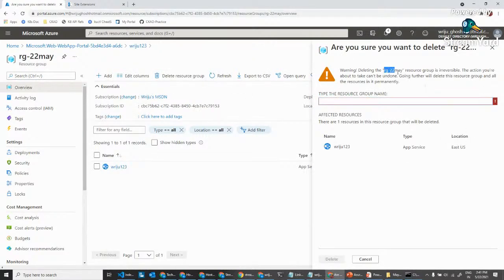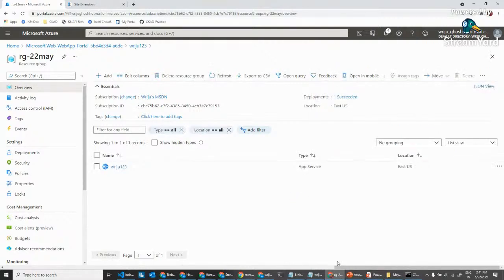It's too risky for anything which is production, but when you are in development, you just have multiple resources created within a resource group, and you just delete the resource group. All of them will be deleted for you, right? So you can basically clean up everything which you have done, and it will not cost you anymore, right?